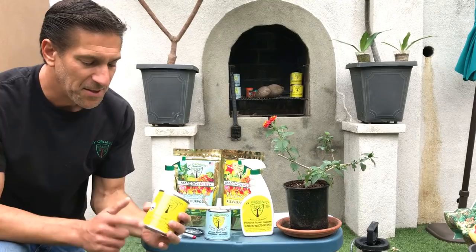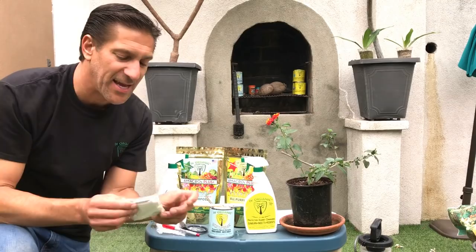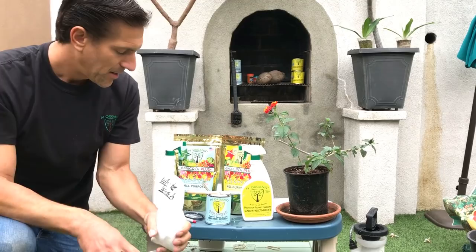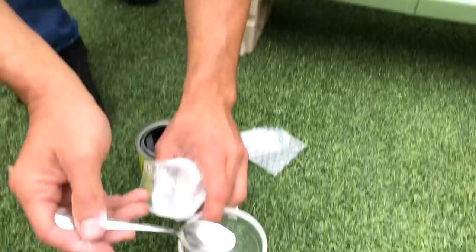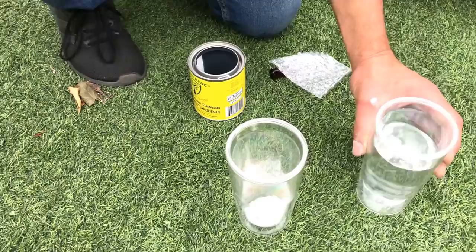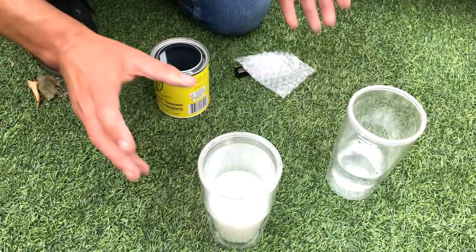As I just said, one of these cans, whether it be the blue or the yellow, can make 5 gallons of foliar spray. And the way we're gonna accomplish that today is we're simply gonna take the base powder, and I'm only gonna take about a quarter to a third of a teaspoon to a cup, like so. And now we're simply gonna take water and add it to the powder. And you can see how we've already got a consistency that looks pretty similar to milk. We're gonna mix that up.